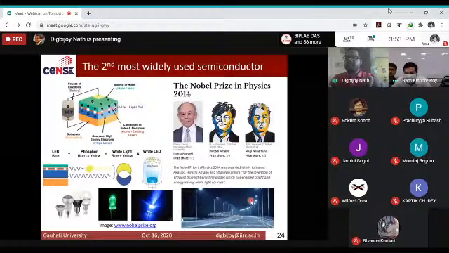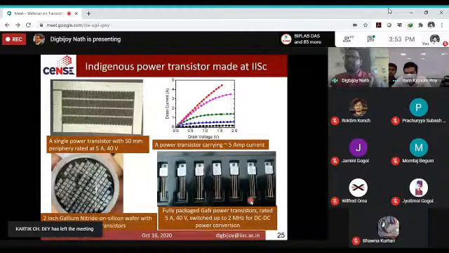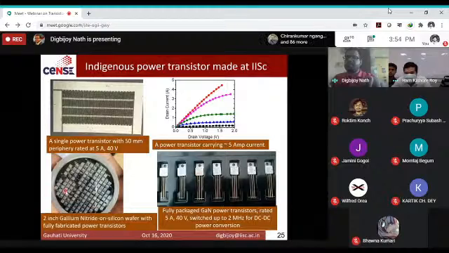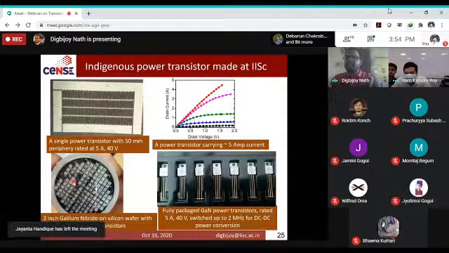The same semiconductor, gallium nitride, is also very useful for power switching in power electronics. This is a slide, and again, let's not go into the technical details. This is an indigenously built gallium nitride power transistor that we have made at IISc with my colleagues and students. These are packaged devices. This is a wafer on which gallium nitride devices are fabricated. This is for carrying 5 amperes of current. This kind of device will be very helpful in future in charging vehicles and other applications. This is to show that at IISc also we are doing a lot of research in this area.